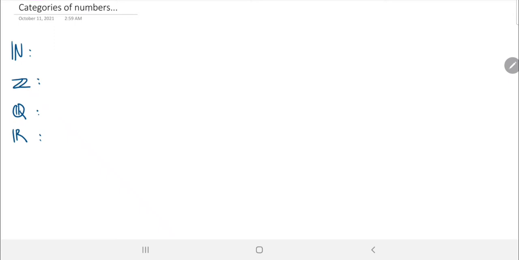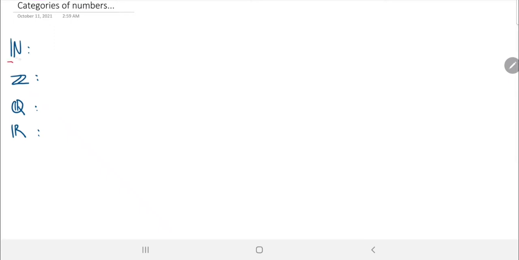When you see the symbol as this, starting with a vertical line and an N after it, it means natural number. And what does natural number mean? Natural number sometimes starts with 0 and sometimes doesn't. So it's under different cases. You have to ask your math teacher, in our class, does 0 count as a natural number? In our class, it does count. So I'll write it out. From 0 to 1 to 2 to 3, and so on, and it ends. This is what we call a natural number.